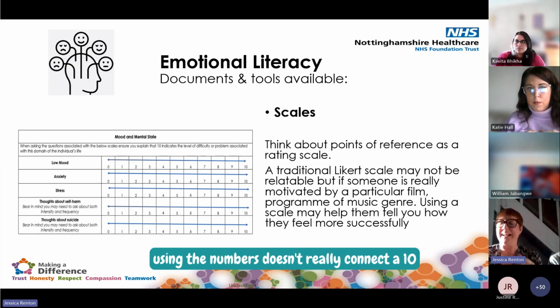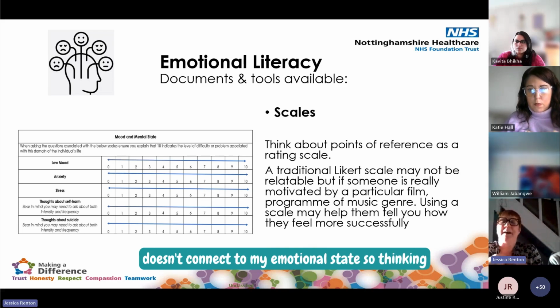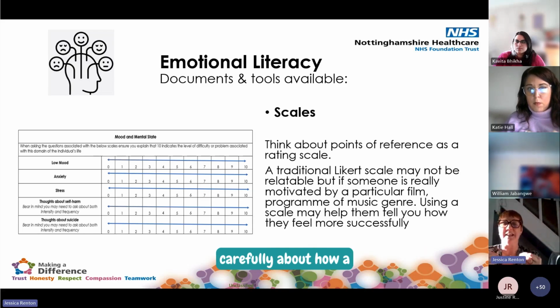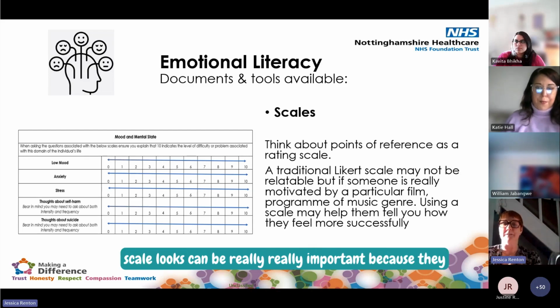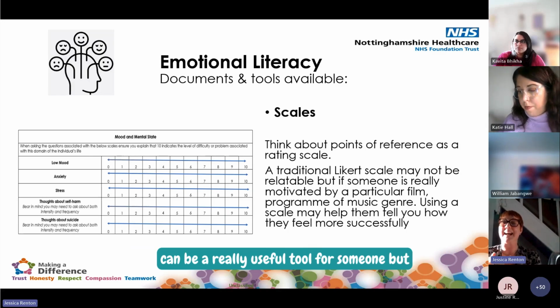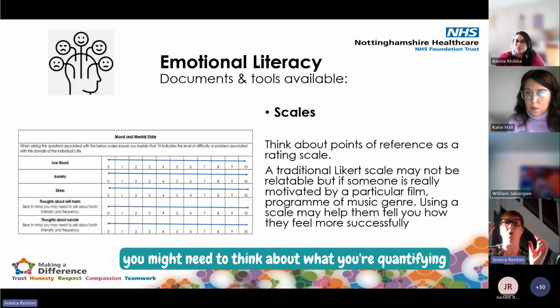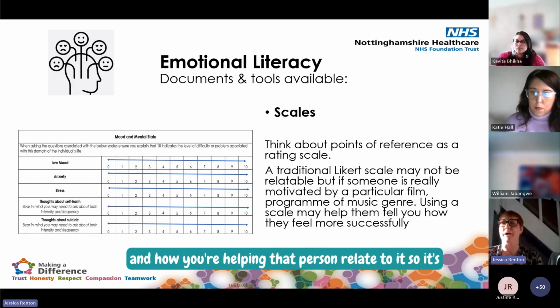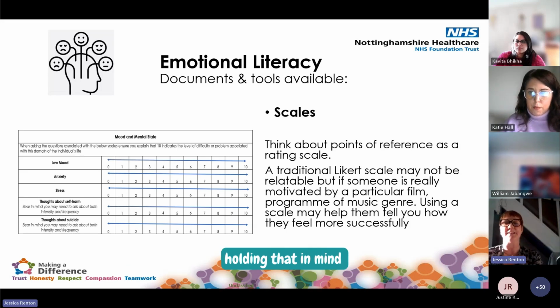Using the numbers doesn't really connect. A 10 doesn't connect to my emotional state. So thinking carefully about how a scale looks can be really important, because they can be a really useful tool for someone, but you might need to think about what you're quantifying and how you're helping that person relate to it. So it's just holding that in mind.